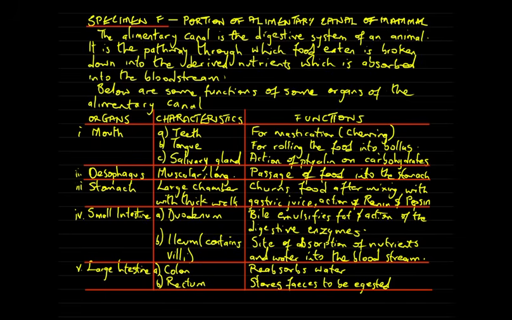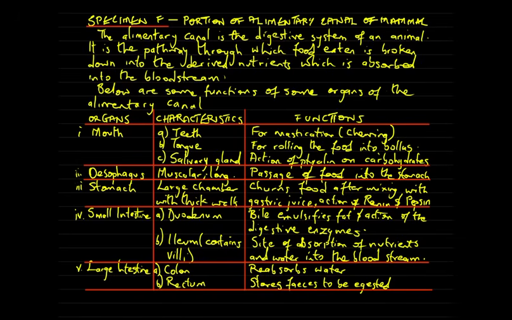Now, it is the pathway through which food is taken into the body and broken down to derive nutrients, which is absorbed into the bloodstream. The nutrient that is required to carry on with daily activities is actually gotten from food that is being broken down. So the pathway that breaks down this food is what we refer to as the alimentary canal or the digestive system. Now, without wasting much of our time, I'll just quickly run us through some of the processes that take place in digestion, particularly in mammals.